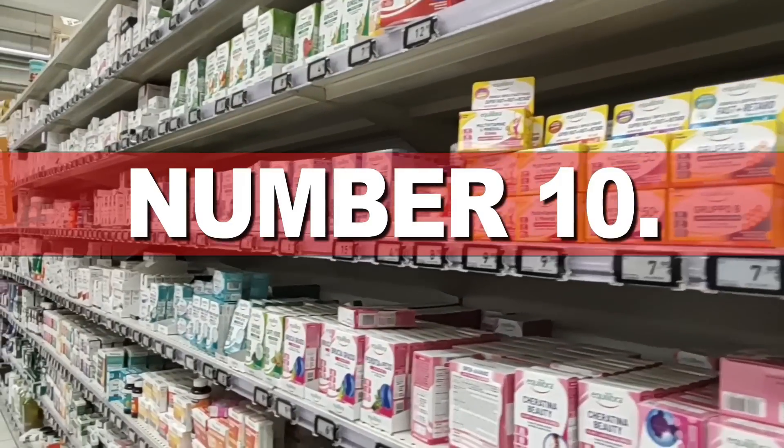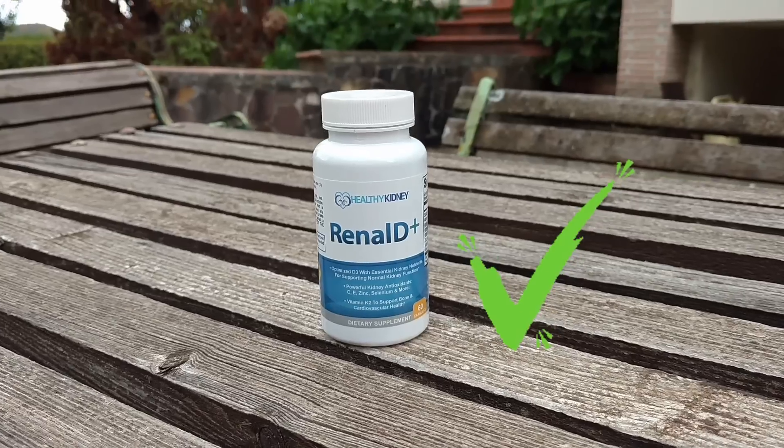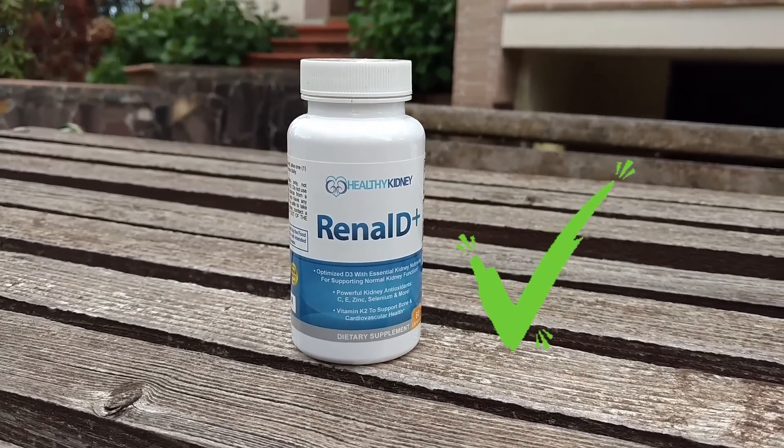If you follow them, your kidneys might just start improving. These tips aren't just for people whose kidneys are on the brink — they're for anyone with kidney disease, diabetes, high blood pressure, or just a general sense of self-preservation. Number 10: Vitamin D. Vitamin D levels have a huge impact on your kidney function, and the first thing that having enough vitamin D is going to affect is your proteinuria level. Make sure you are getting checked for vitamin D levels and that you are supplementing adequately.